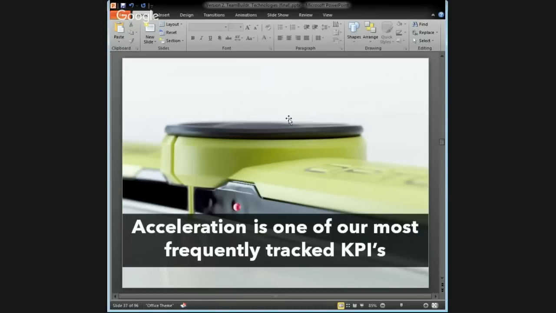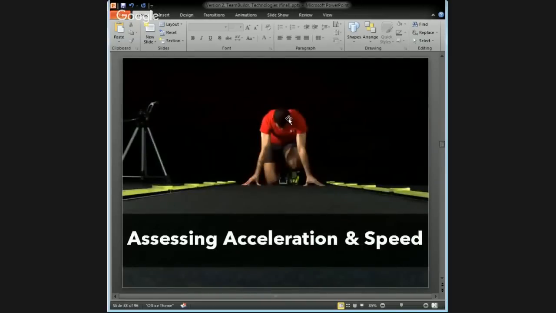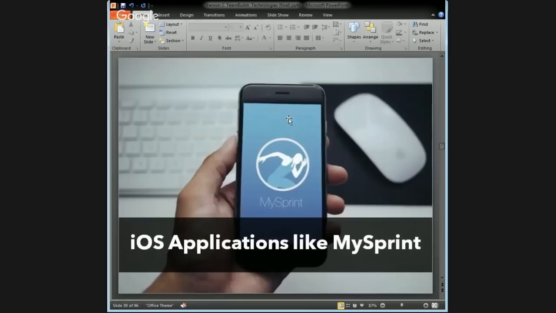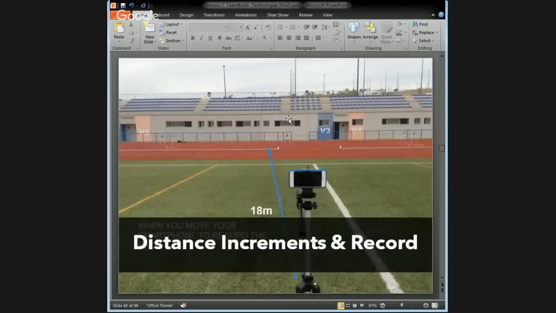And one way we try to parallel some of the information that something like OptoJump can provide is to utilize an application like MySprint, or to simply record your athletes when they are going through a conditioning session. So it doesn't have to be a strenuous setup. You can literally just take your iPhone or iPad. We utilize an iPhone 6, which is a personal phone. Set it out and make sure you have the entire start to finish, whatever duration you're trying to capture, record, and just continue to coach your athletes like you typically would.